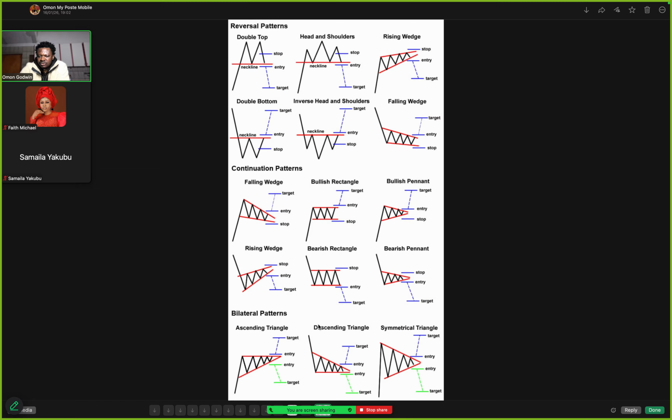Okay, let me make it clear to you a little bit, because this is why I say it's kind of difficult. This one is called an ascending triangle. You get what I'm saying? This is another thing I always say, because all these things are very tricky on the market. If you don't get it, it's going to be very difficult for you to understand. It's called an ascending triangle.